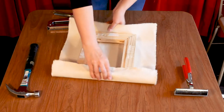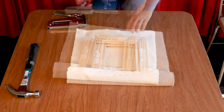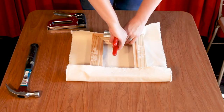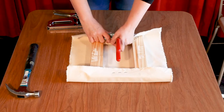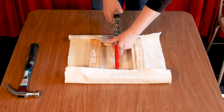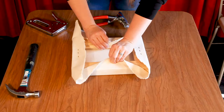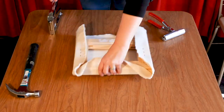Turn your canvas around 180 degrees, and we will do the same thing on the other side, only this time, take your canvas pliers, clamp down on the canvas, and pull until you feel a fair amount of tension. Staple your canvas down 3 times as before. Now turn your canvas 90 degrees and repeat the previous steps until all 4 sides of your canvas have been stapled 3 times.